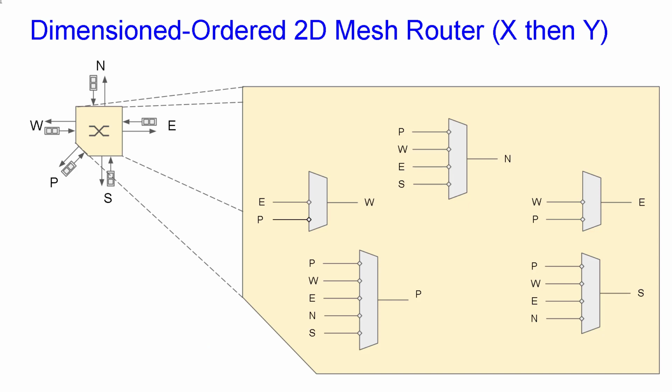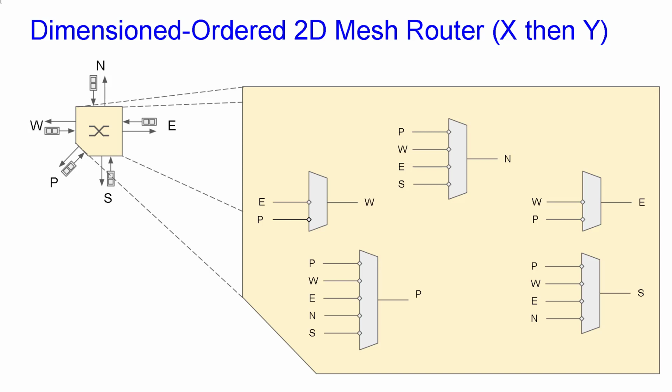Now we'll talk about the router architecture. As mentioned earlier, one of our main goals is to have low hardware complexity. We want to efficiently utilize excess wires without adding too much hardware overhead. Here we are showing crossbar inputs for the 2D mesh router with dimension order x and y. The router has 5 ports, P as processor and north, south, west, east.